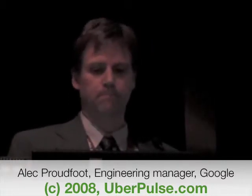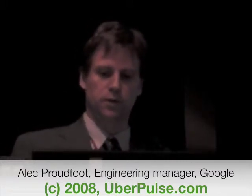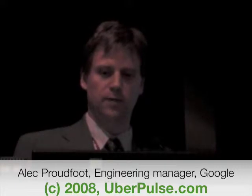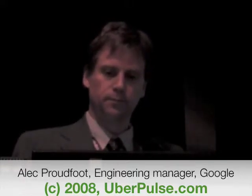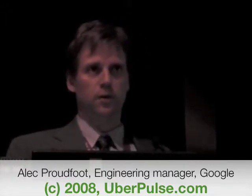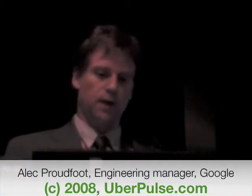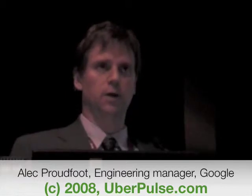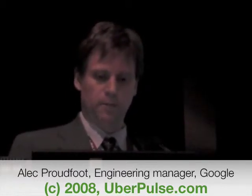This is the data acquisition system we built. The first generation was based on a laptop, but the hard drives didn't like to operate in a car environment, so we made another version that runs all solid-state and is much more robust. With the data acquisition system, we collect data from the CAN bus of the vehicle, and the High Motion system itself injects additional data into the CAN bus that we extract. We also track GPS and the charge power of the vehicle. All that data gets uploaded to a website you can visit right now — rechargeit.org — to see the overall performance of our fleet.